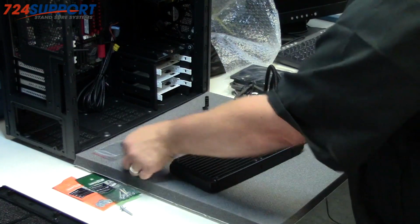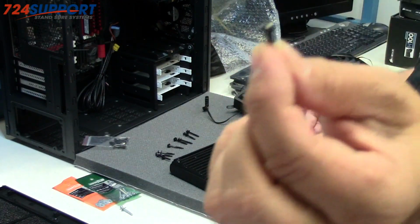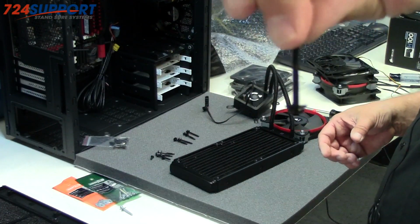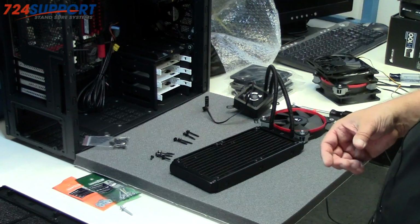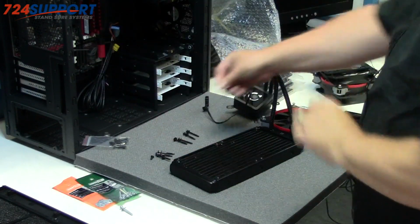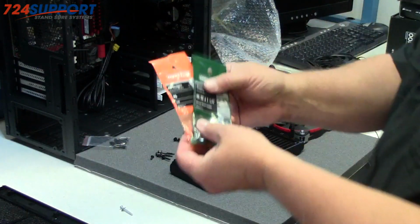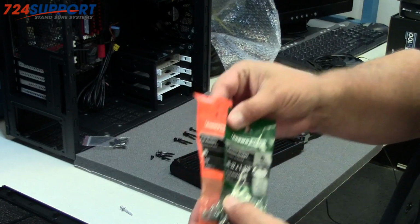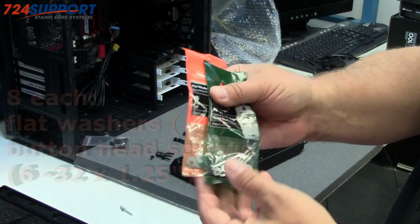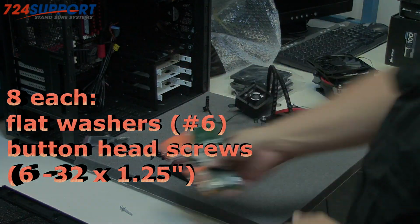Second thing you need to do, since Corsair sends you screws, 8 screws, short little guys, and 8 long screws. These are both 6-32. This is a 6-32 by 1 1/4 inch screw. Yeah, it's a screw. It's not focusing, but it is. You will need 8 more of those and 8 washers. So go down to the hardware store and get number 6 washers and 6-32 by 1 1/4 inch screws, flathead, Phillips. Black would be better, but I didn't get black for this build.